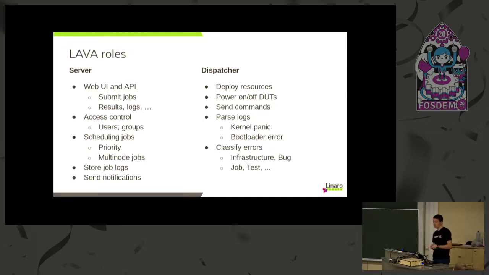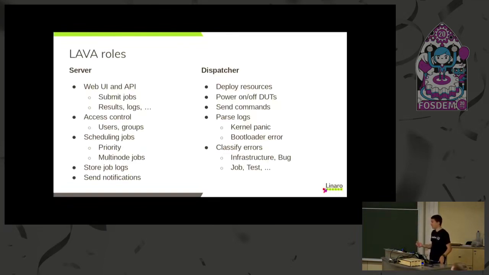The dispatcher on the other side, as I said, is responsible for accessing the board and controlling the boards. So it will deploy resources, it will power the board on and off, it will send the commands. The command that I was presenting for U-Boot, the dispatcher will be the one actually sending the commands. It will also parse the logs, so when Linux boots, it will try to find errors, and it will report them to you. And it will also try to classify errors.